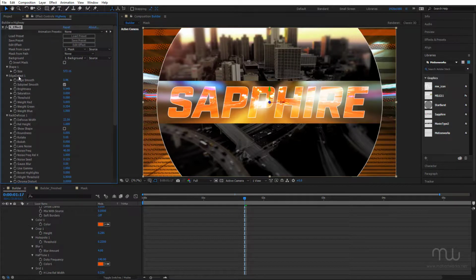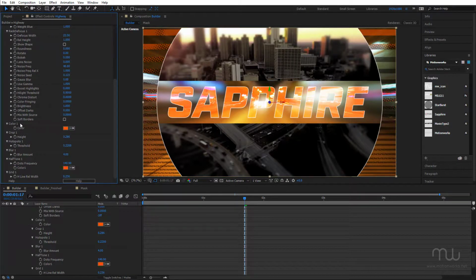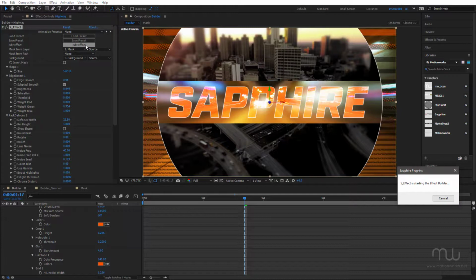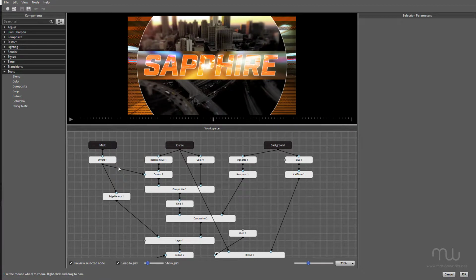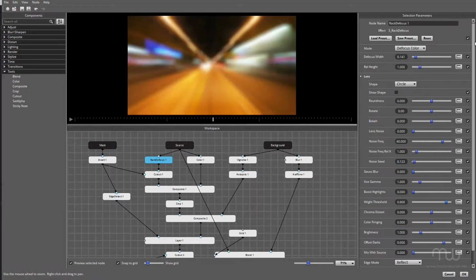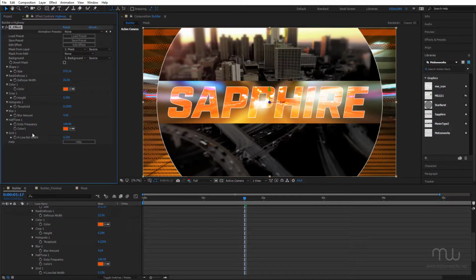And I left Rack Defocus and Edge Detect on, but you can see that we have all of those other effects with only showing the parameters that we want to be able to adjust, which is great. Let's quickly just come in and click on Edit Effect again. And you probably want to check this also before you save the preset. And Rack Defocus, probably just want to check the defocus width. Okay, click OK. Okay, there we go. So we've got this really nice custom effect using lots of different effects, but only the parameters that we want to be able to change.